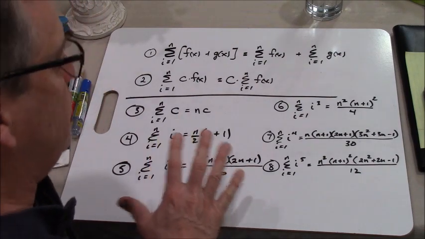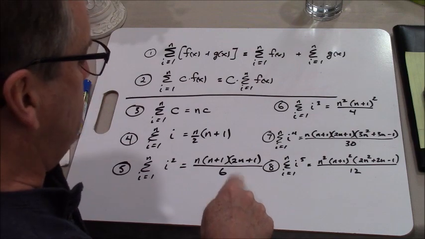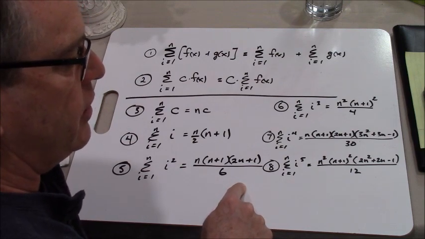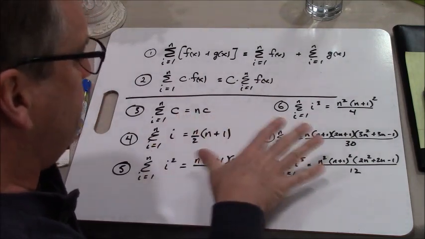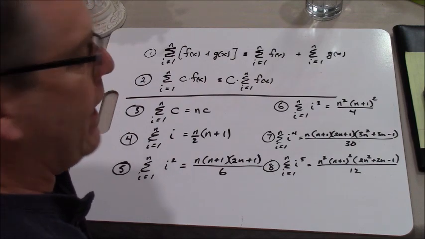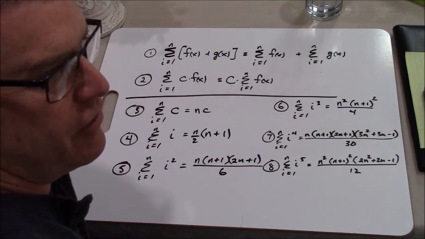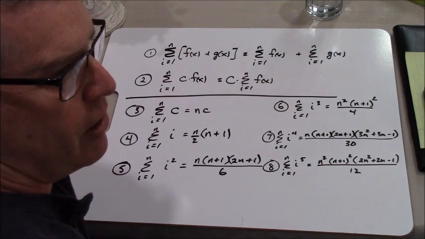So really, this is the thing that I needed to get to in this chapter. This is stuff that we need to know and understand next year for calculus, because we will be doing things with this. I think it starts second semester, but we're going to add up basically a lot of rectangles to find the area of shapes. And we need these formulas to help us add up all those rectangles.